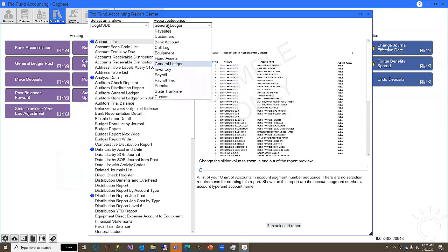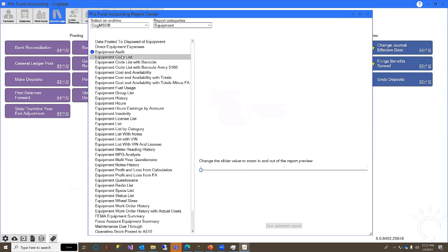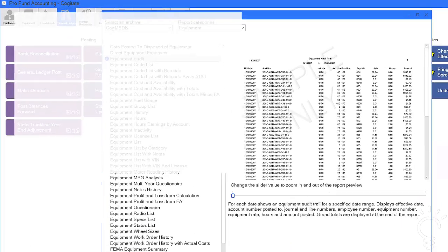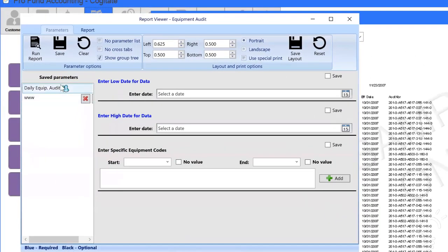I'll go to one that I know I picked up from a share in equipment. So if I go to equipment audit, the people that you shared it with will only see the share of it right here, but they can't change it. They can change what's here on the report always, but they can't delete this. They can't modify the save set.